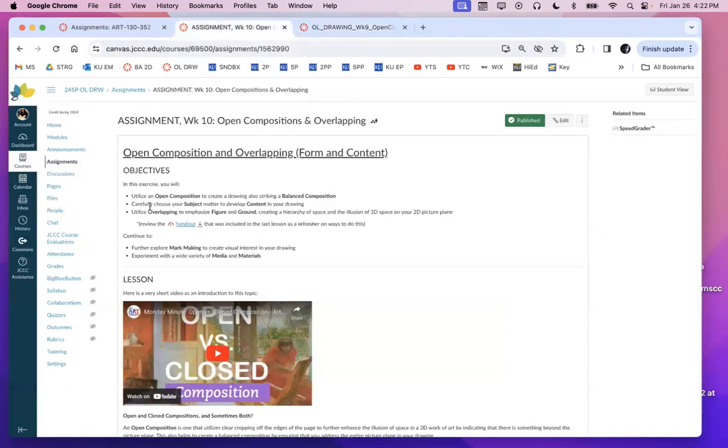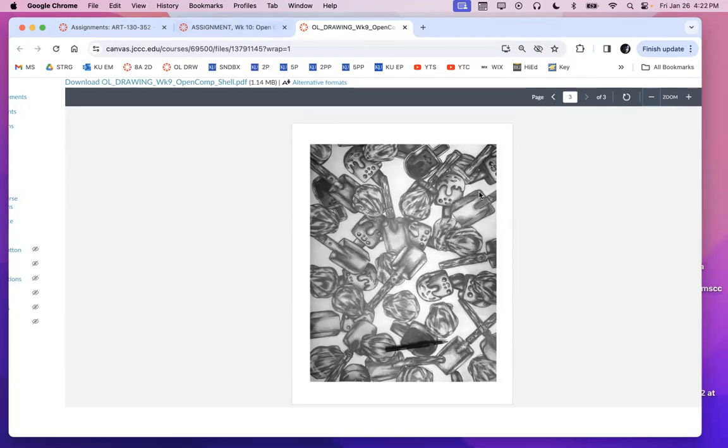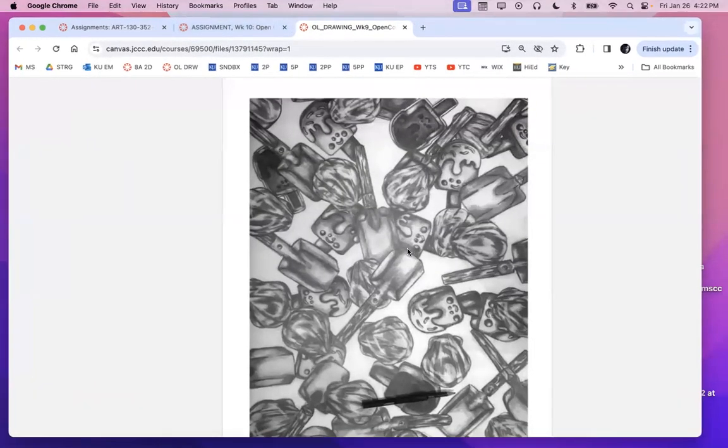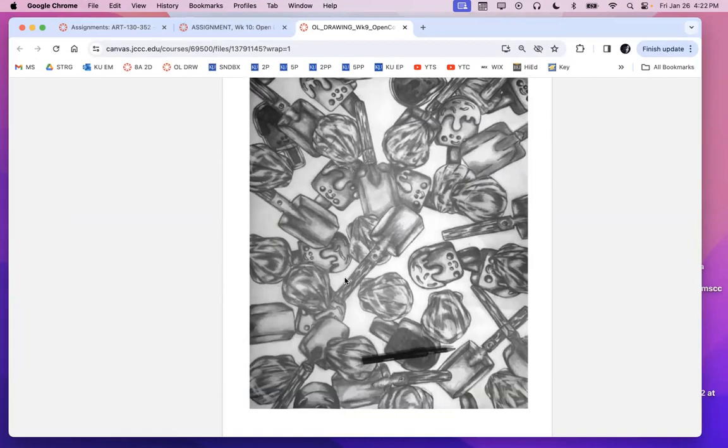So what you guys are going to do is experiment with an open composition. An open composition is when you have this cropping and when you have objects that are clearly cropped off the edge of the page. You're going to be using two objects for reference, which I'm going to talk about more in just a second. And this is going to be an imaginary composition where you're drawing the objects over and over again, creating an imaginary floating composition that you're going to make up.